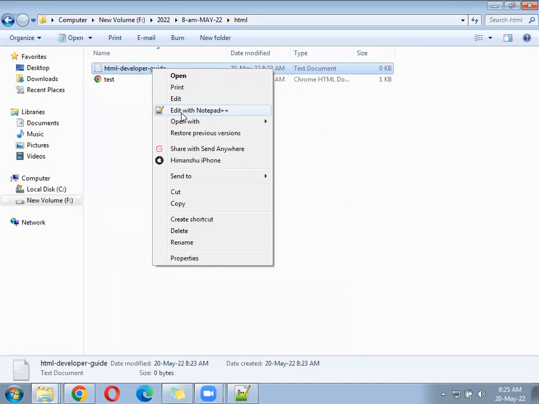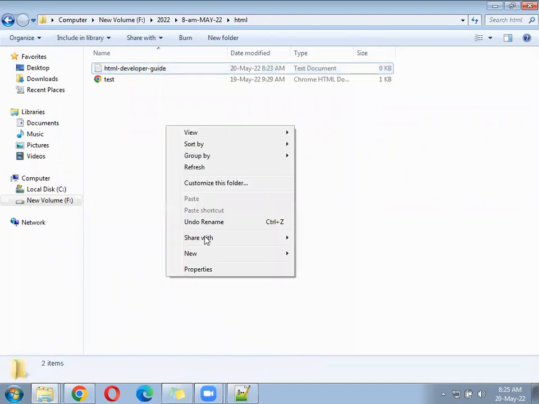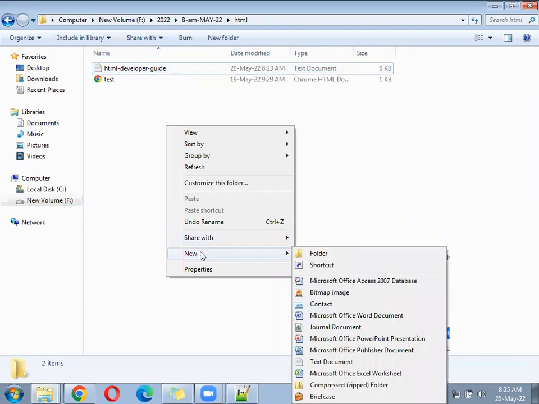HTML folder created. After that, go inside the folder and do the right click. There will be an option called new. Select the text document.